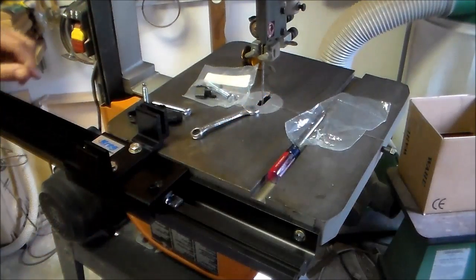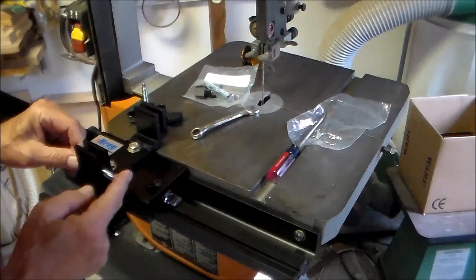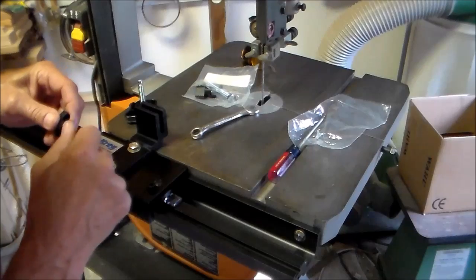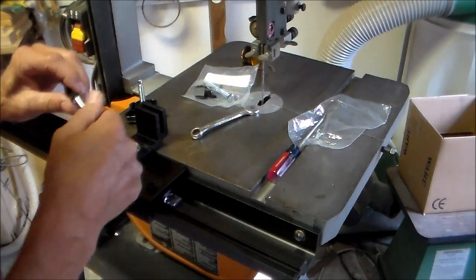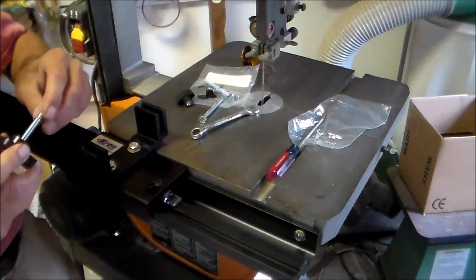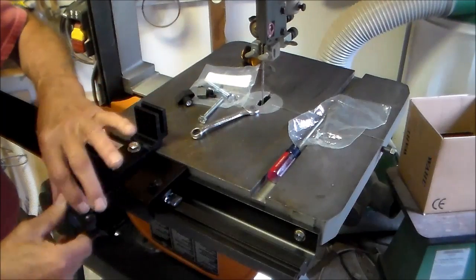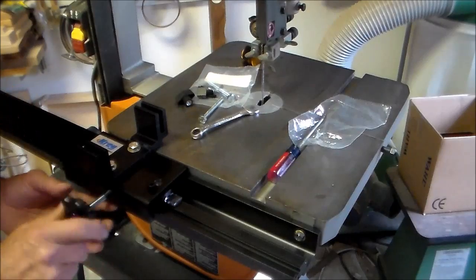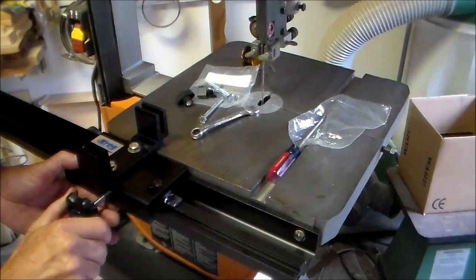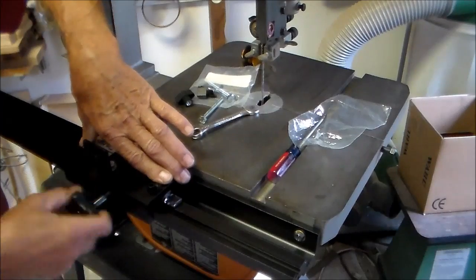Okay, those have an Allen set wrench on there. These are the bolts that will go through the fence and connect it to the clamping block. And this section here, this is the block, and that secures the clamping block.